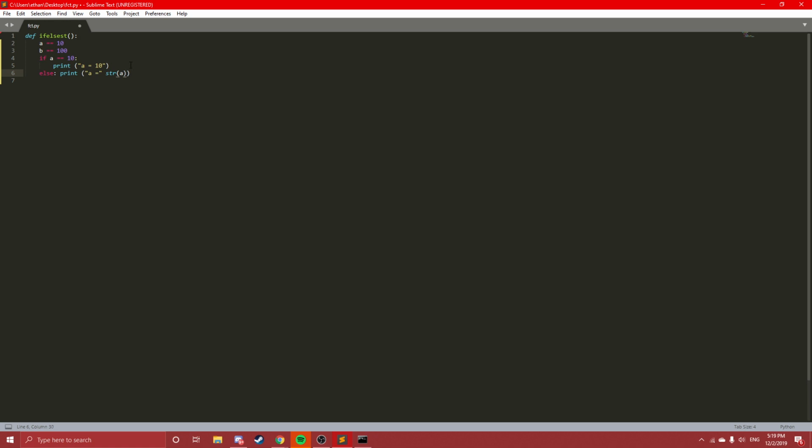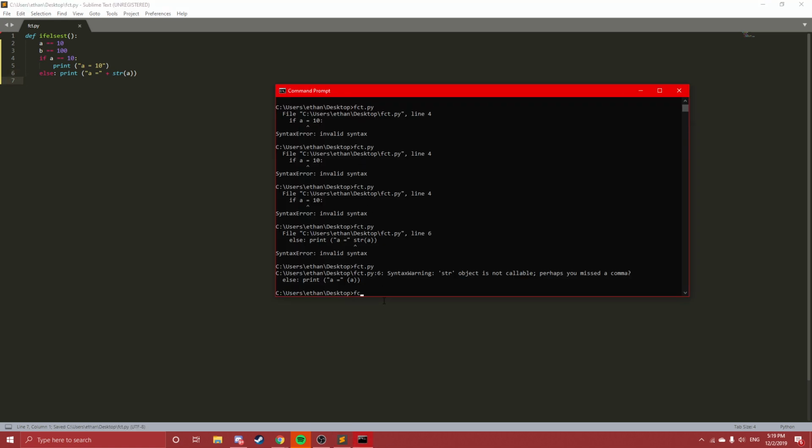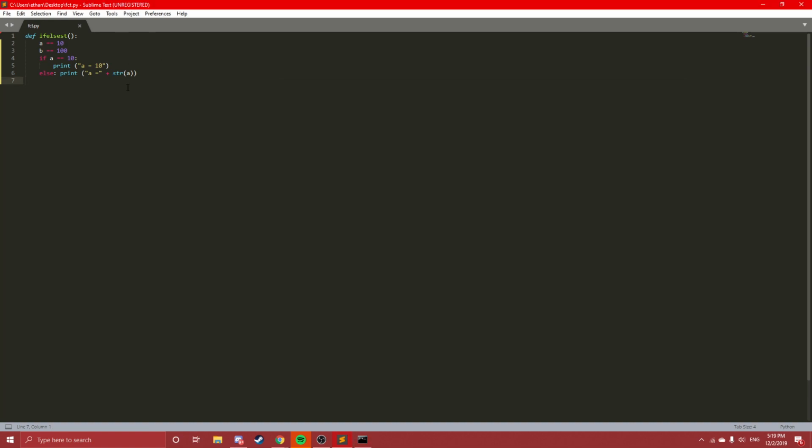So I'm doing this because I want you guys to think with me. I obviously know the answer, but I want you guys to debug with me, because you guys are gonna know a lot in coding and you're still gonna have to debug. So I want to know why this is not working. So it's not working because it's plus sign. There's no plus sign. So now we're gonna save this. We're gonna do fct.py, and nothing's gonna happen because it's basically like when we assign a variable.